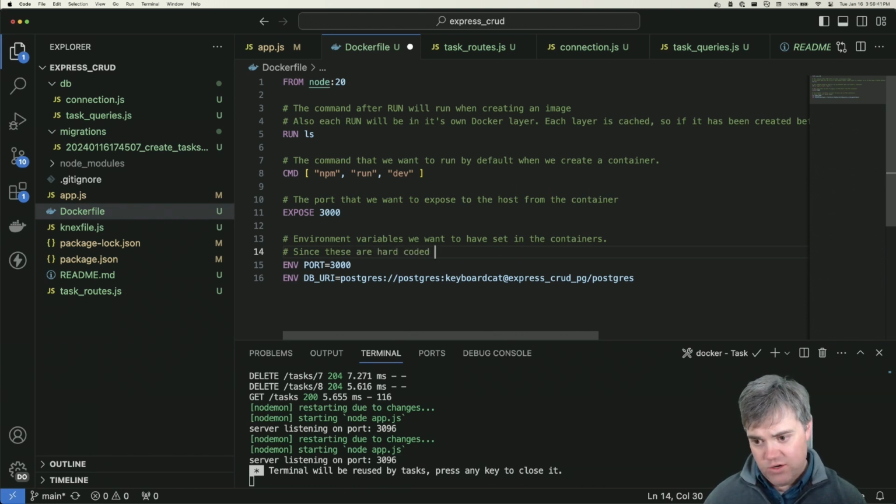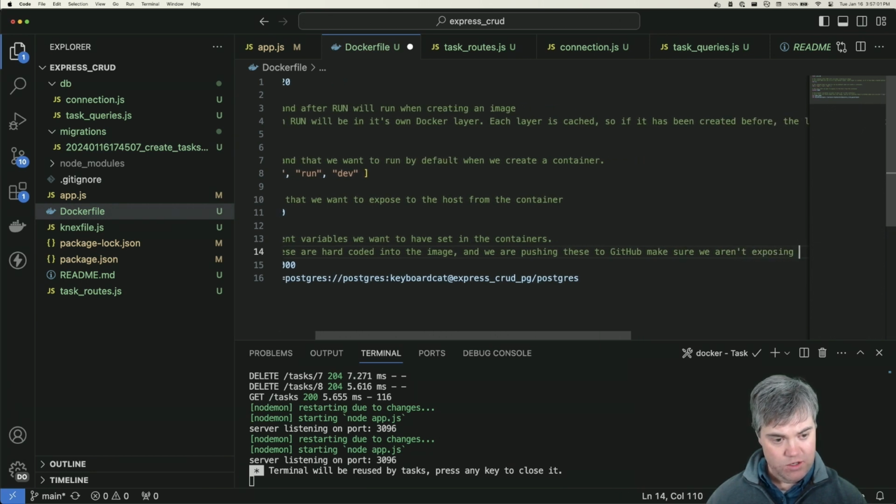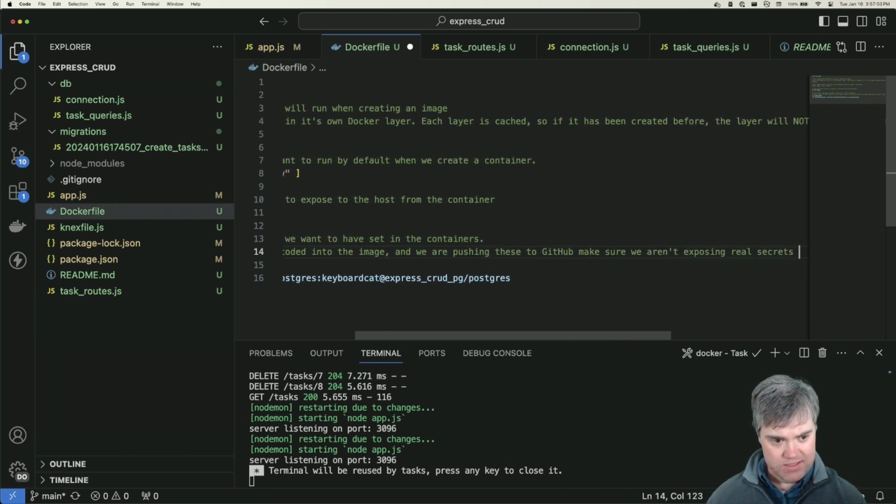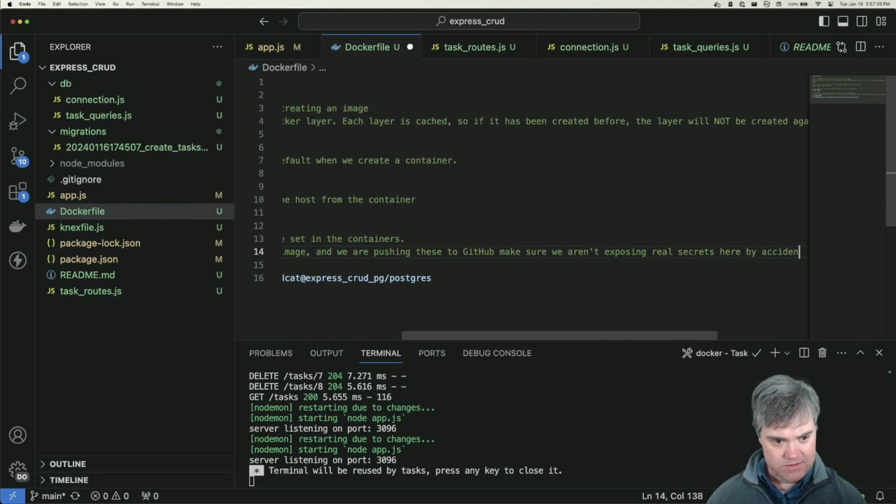Since these are hard-coded into the image, and we are pushing these to GitHub, make sure we aren't exposing real secrets here by accident.